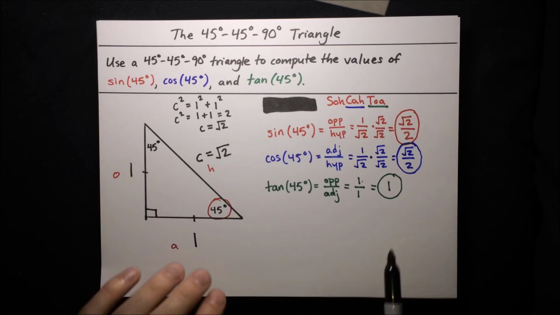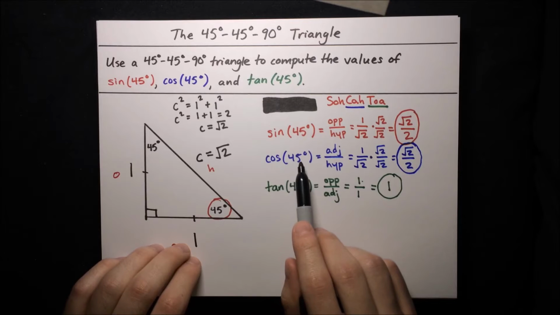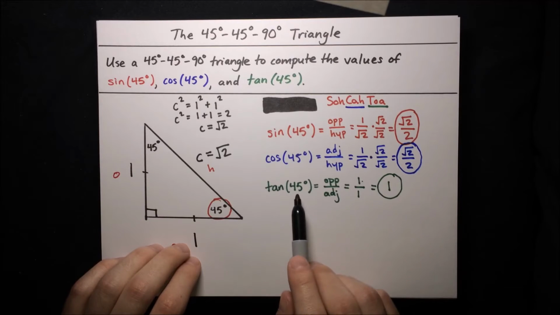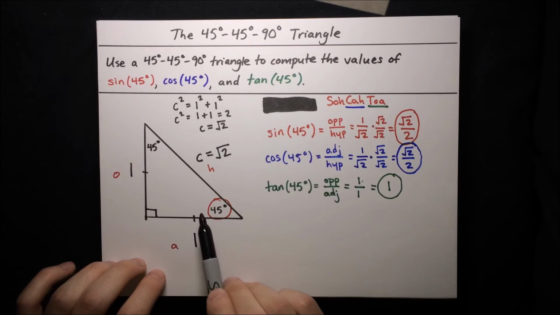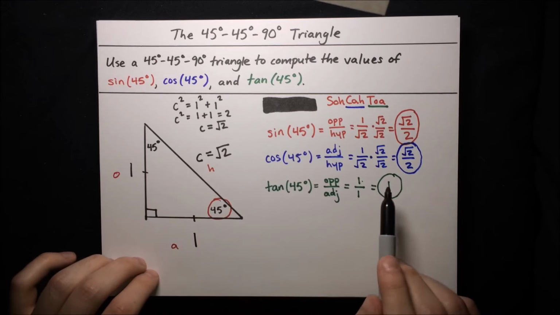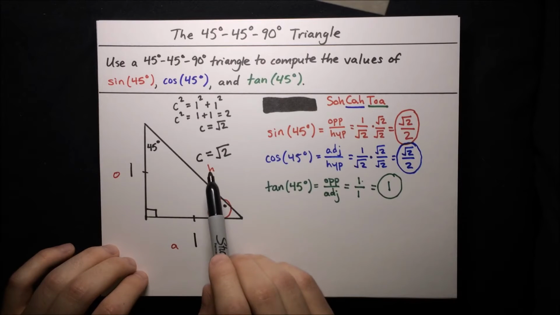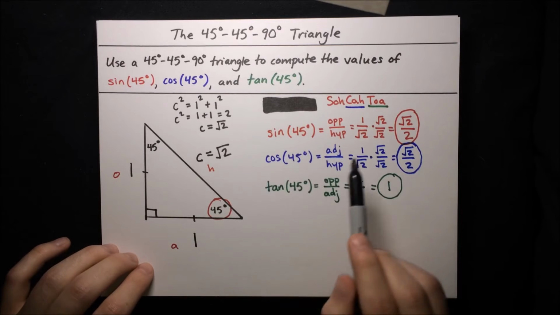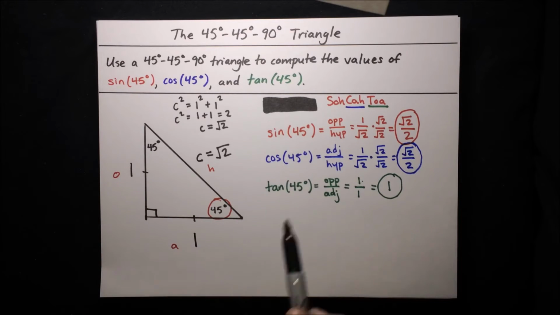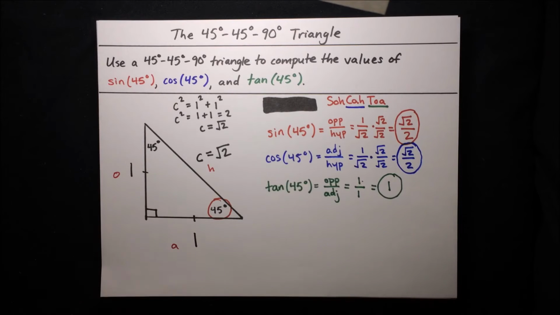Now, it's important to note that these ratios here are always true. Sine of 45 degrees is always root 2 over 2, cosine of 45 degrees is always root 2 over 2, and tangent of 45 is always 1. It doesn't have anything to do with the particular triangle that we drew at the beginning. That was just one way to arrive at these special angles. If we started off with a different side length of the triangle and computed our hypotenuse based on that, and then plugged those into the formulas for the trig functions, we'd get the same exact results. So now we can use these results in various applications. And from now on, we'll simply quote these results, so it's useful to have them memorized going forward.